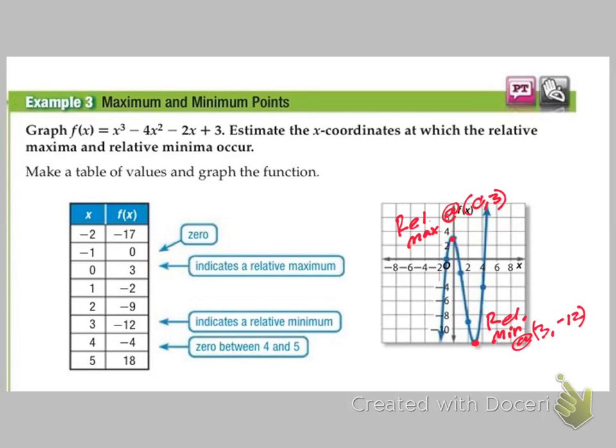And that's it. Now, if they don't cross at very nice points, estimate it. I'm not looking for perfection here. I'm not looking for 1.257s. That's not what I'm going for here. Can you identify a relative max and a relative min and guesstimate about where they are?